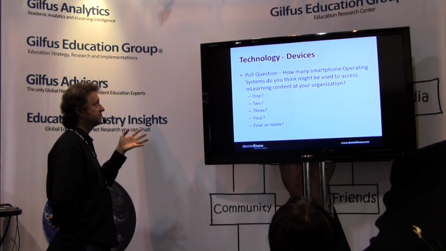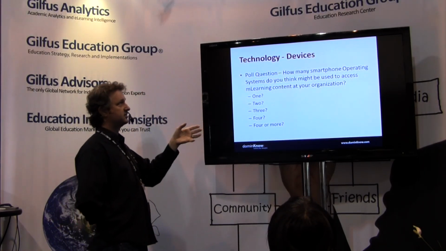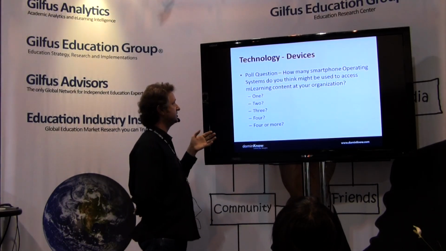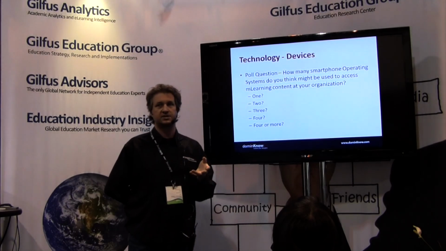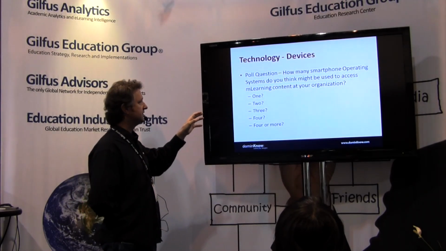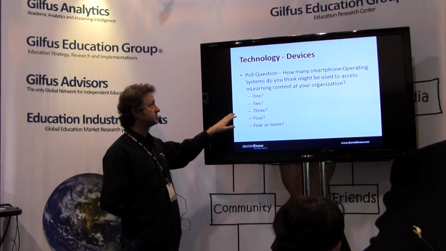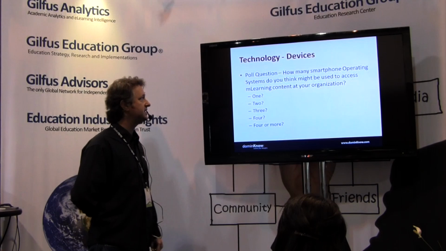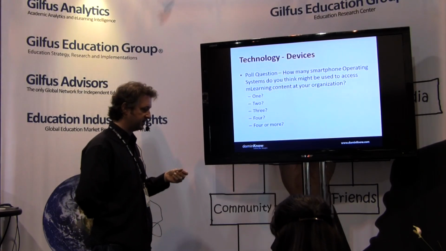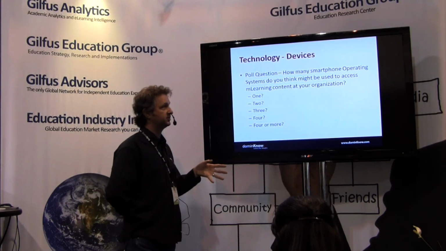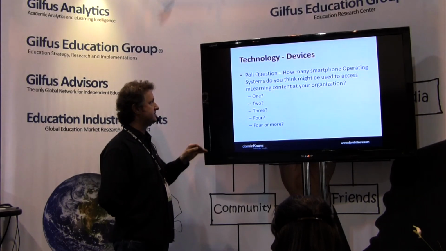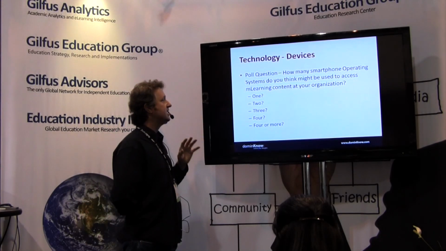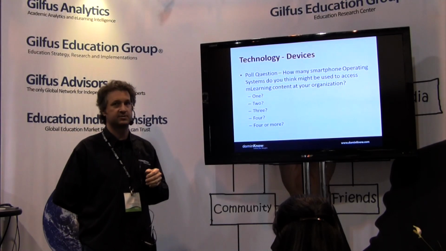So a quick question to think about, because most of us think about a smartphone, etc. But is your organization going to be in a position where you're really able to focus on just one type of operating system? In other words, is everybody in your organization going to be using iPhones, or are you actually in a position where some people are on iPhones and some people are on Android devices and some people are on BlackBerry? The range of different operating systems and some of their different behaviors, etc. is usually wide open when you start to look at mLearning. And it's very rare that you can actually make something that's just going to work on one type of device. Most often you're looking at 2, 3, 4 devices. You have to think about that cross-device kind of aspect of things.